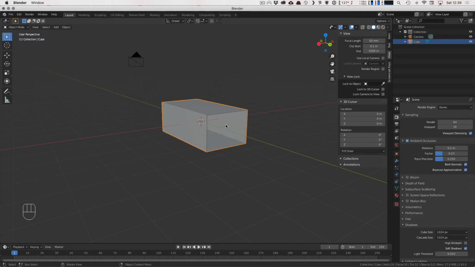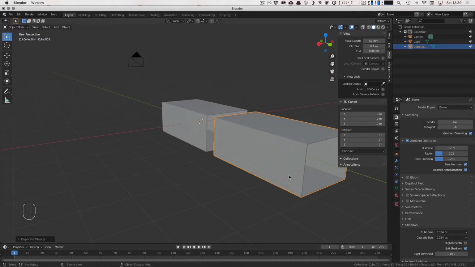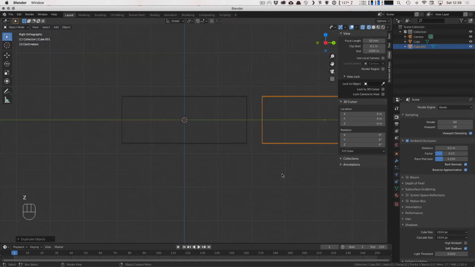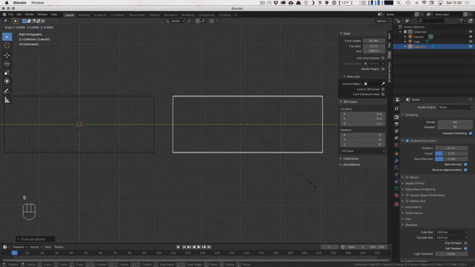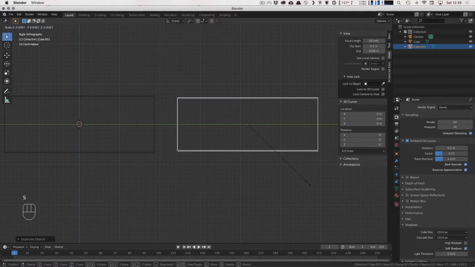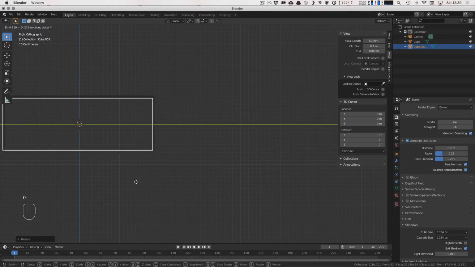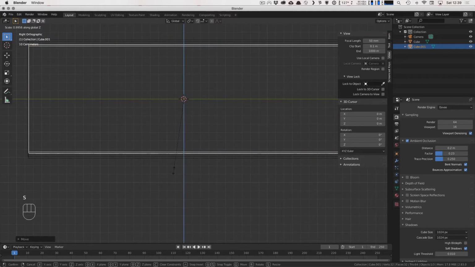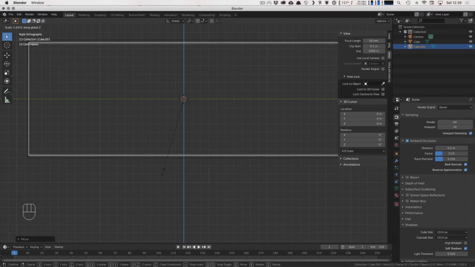Alright, let's duplicate this cube, and we will move it into Y. And then we need to make it just a little bit smaller because we have thickness now, so I'm going to come back to wireframe. And we just scale the whole thing down. Actually, you know what? We want to scale in Z because we want to keep it long. We're going to slide that sucker in there and take a look at it. Alright, then I can scale back into Z again to kind of match that.